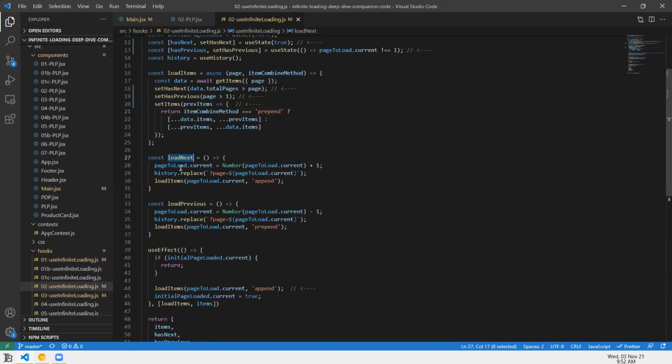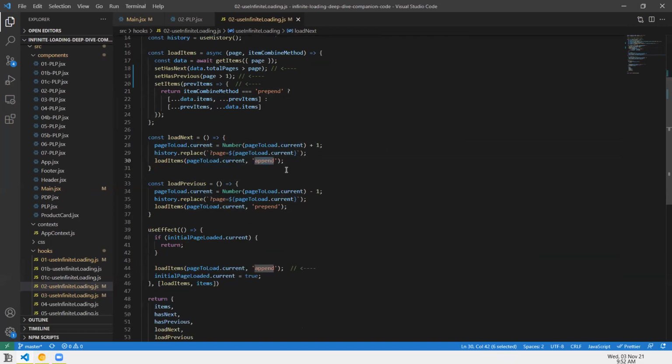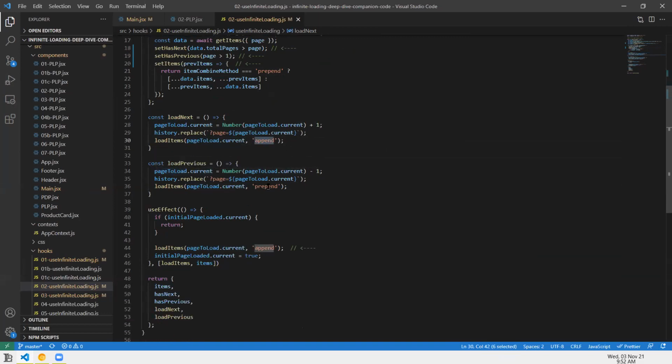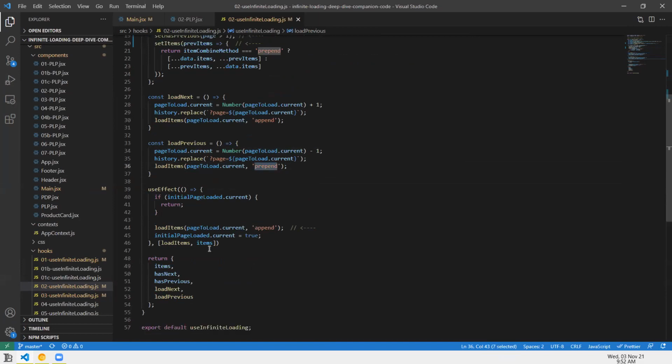So again, load next is making use of the page to load, adding 1, then updating the URL to display the page we're about to load, and then loading those items and saying, okay, append this data. Load previous does the exact same thing, except it says prepend. And then down here when we are initializing, we're always appending.